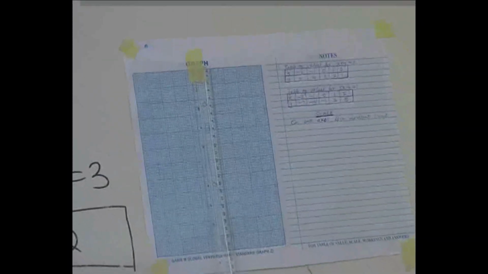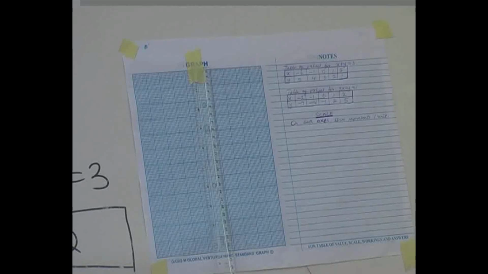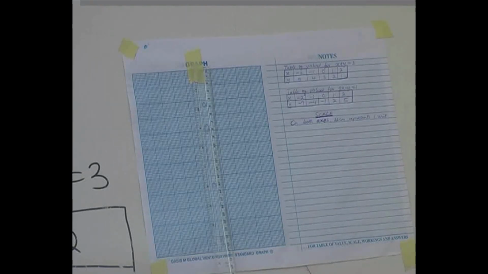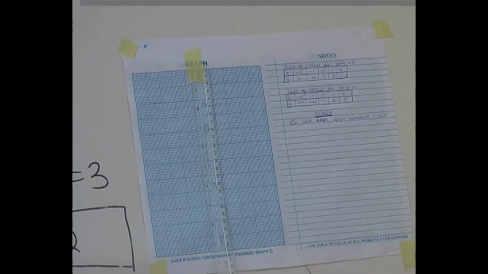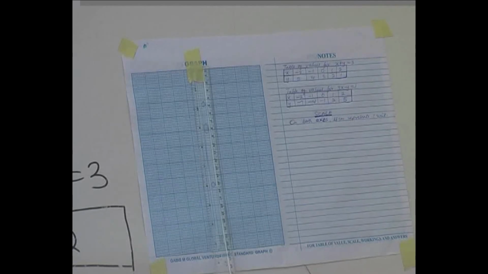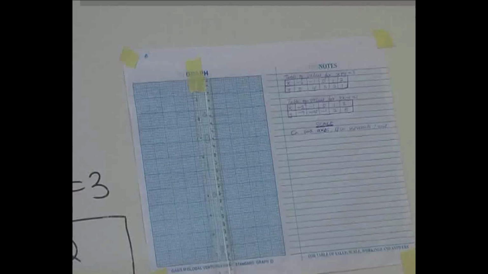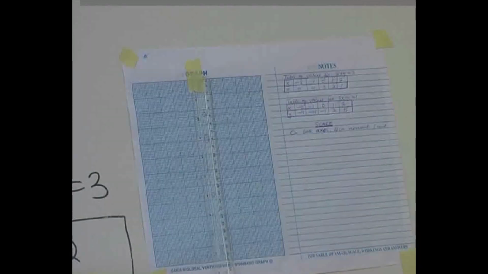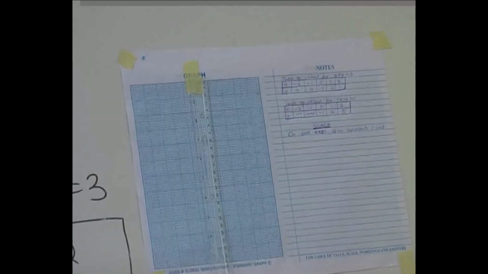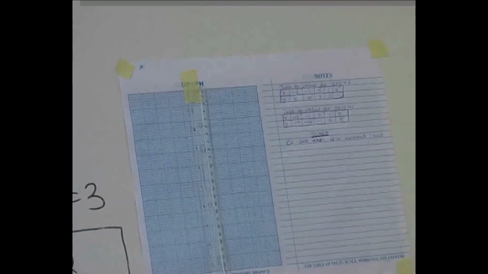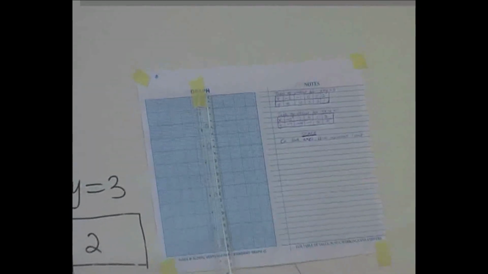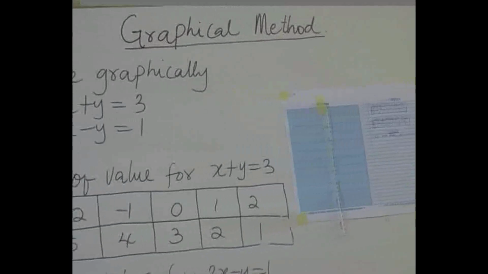I'm talking of this ruler you see on the left hand side of the graph book. When I go closer now, I will explain to you why I pasted that ruler there and what I will use it for. I will use it to explain to you something about scale choosing. Before I go close with the camera, I will advise you to do one thing. Use your biro and paper and copy this table of values.